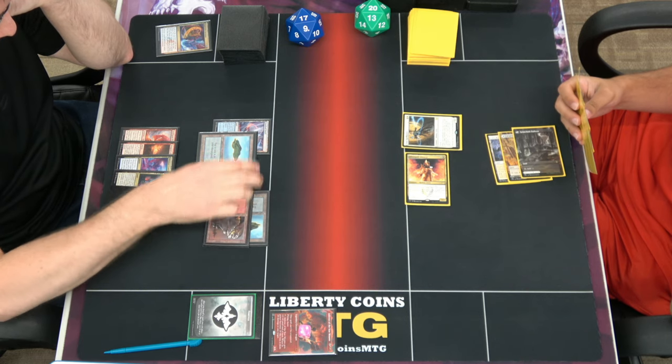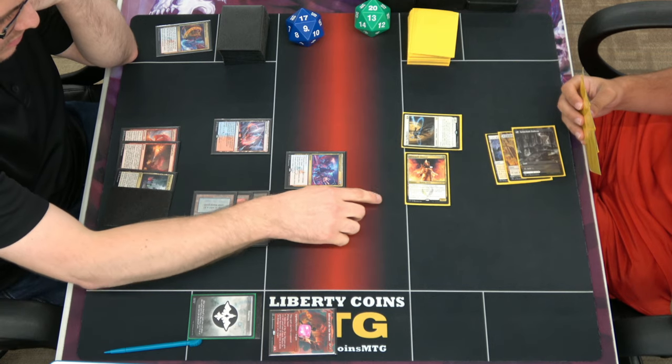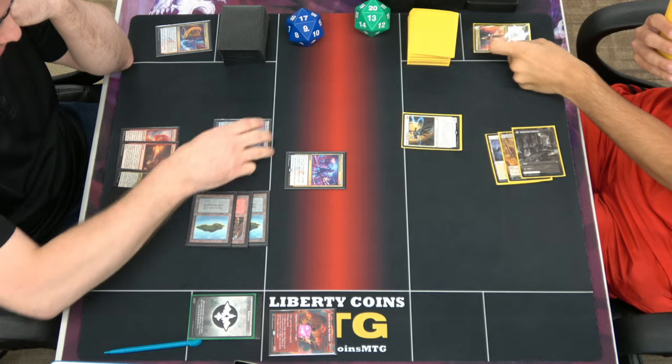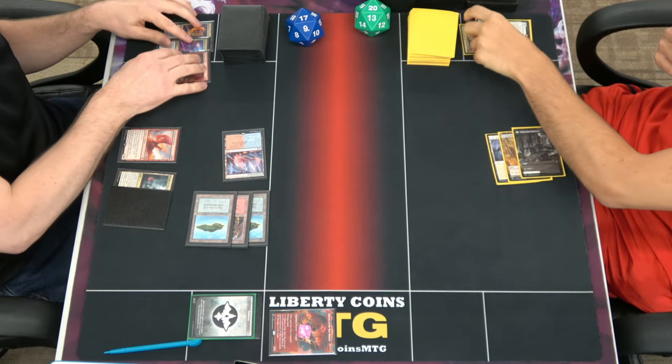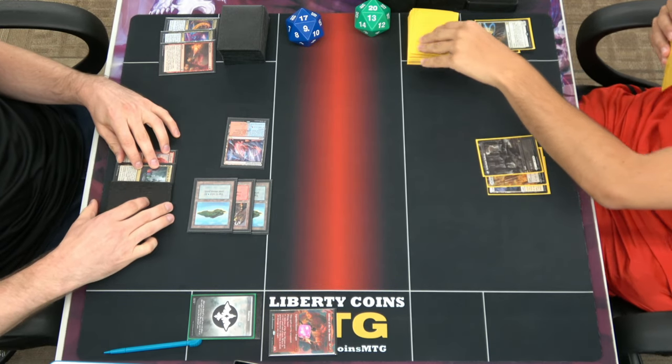Yep. So I'll do 2 of that and make a treasure. Sure. Then I'm just going to use the treasure and then kill this. Yep. Your turn. All right. Untap. Yeah. Okay.